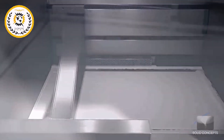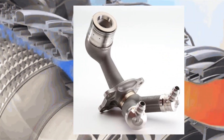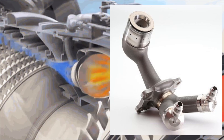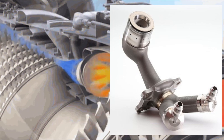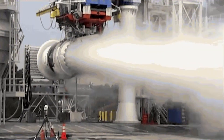With metal printing you get all of the flexibility and speed of plastics but with the strength of metal. Let's take a closer look at our examples. The 3D printed fuel nozzle used to require the assembly of 20 different engineered parts. Now 3D printing creates that nozzle as a single seamless piece. The benefits are tremendous: reduced manufacturing and assembly costs, five times more durable, simpler manufacturing and more.